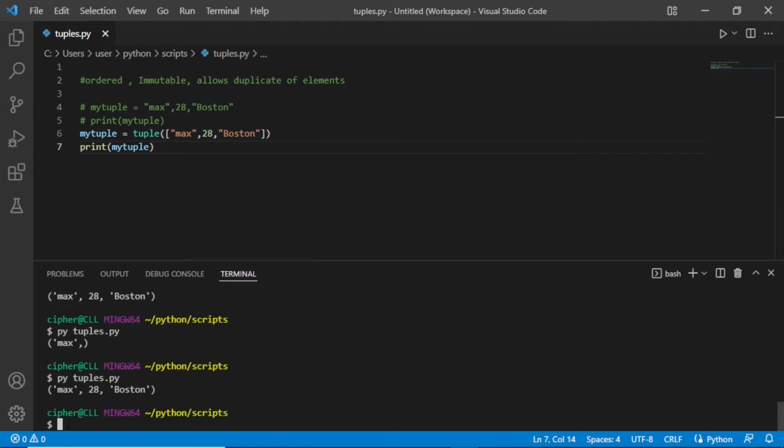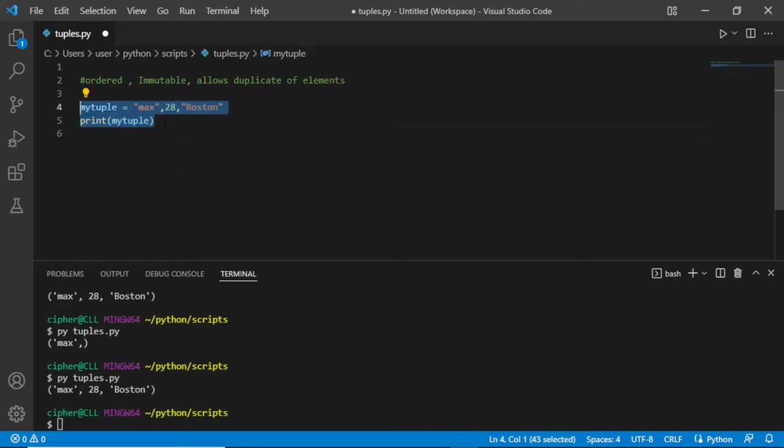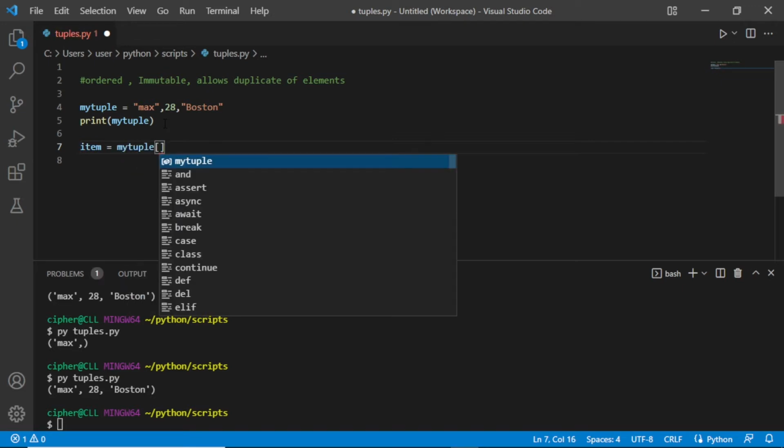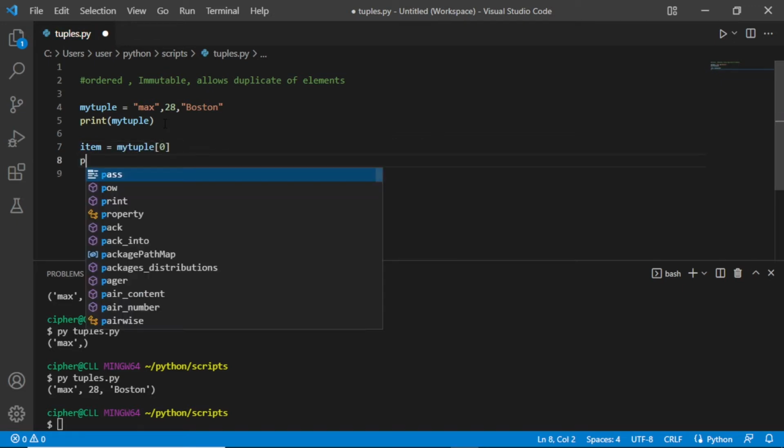Now, if you want to access elements, you can do so by referring to the index of the element. For example, let's say this is our tuple, and we want to access the elements inside the tuple. We can do this by referring to the index. So we can say item is equal to my_tuple at index 0, and let's print the item.